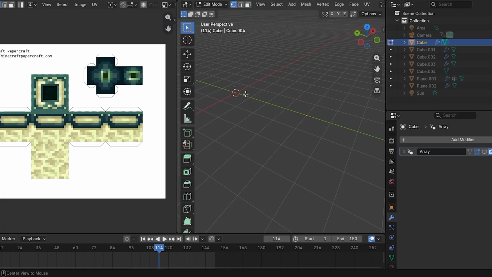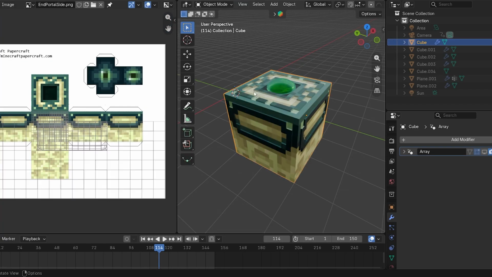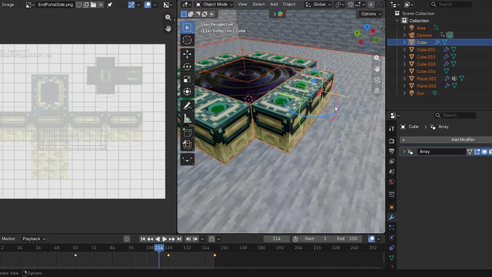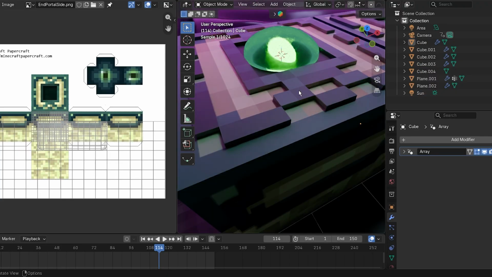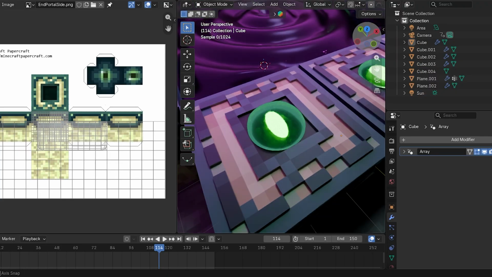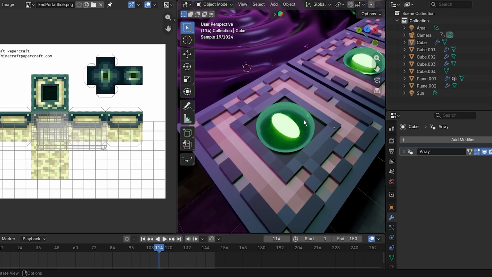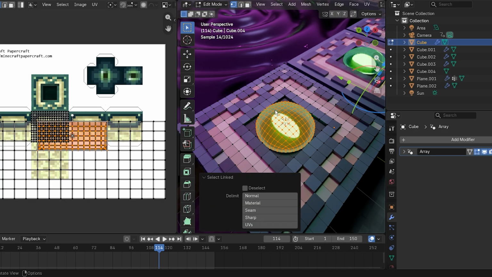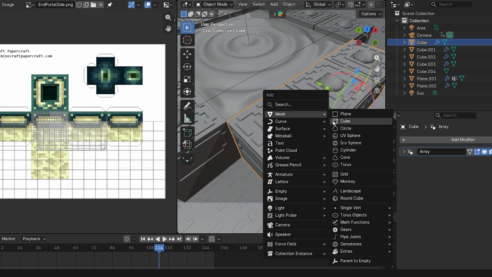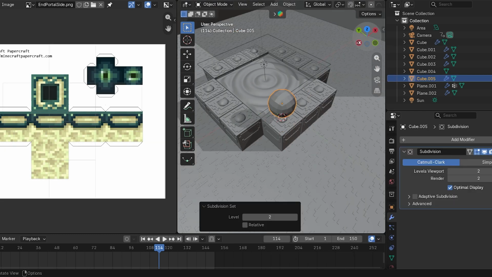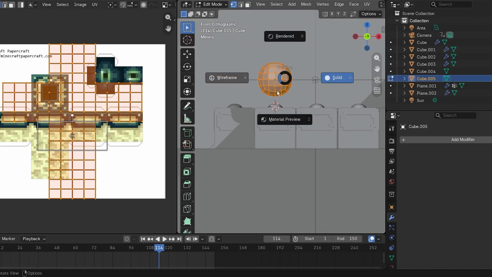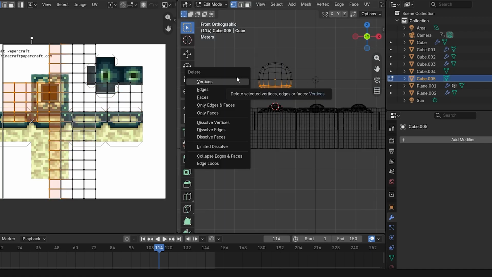I haven't used the texture for the Ender Eye because I want to make it myself to look more 3D. You can see in the final result it looks a lot more detailed and like something mythical, better than what Minecraft actually offers. And you can make this by simply spawning a cube and applying a subdiv on it, and then applying this subdiv and just deleting the below half. You can also scale it on the z-axis and then apply a subdiv again to make it a little bit smooth.